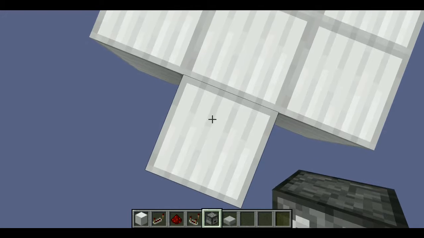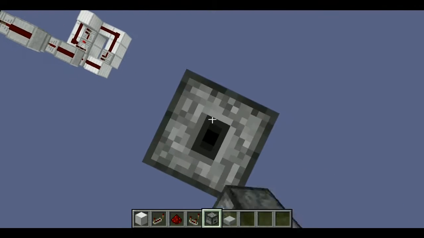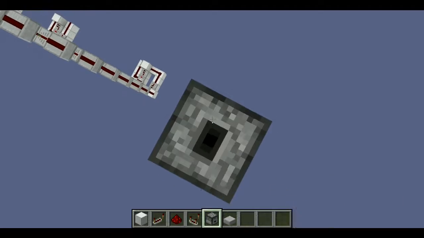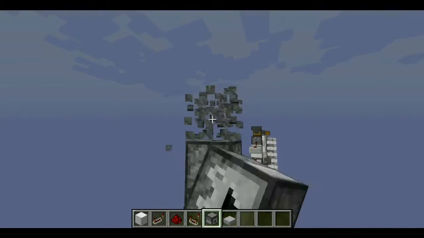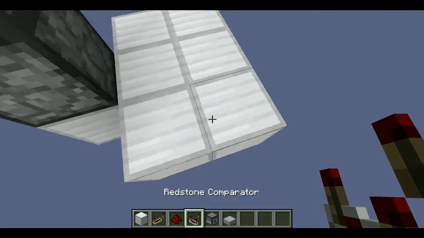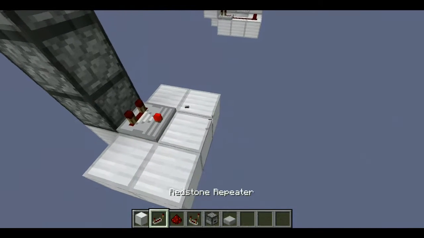Now, as I say, this isn't the smallest design, but it's cheap. So if you don't have loads of resources, I would go for this design. So you want to just pile up as high as you need to go. Let's just make this the same. That looks right. Okay. You want to place a comparator there. And now you want to right click that.